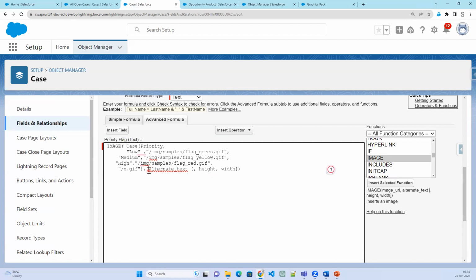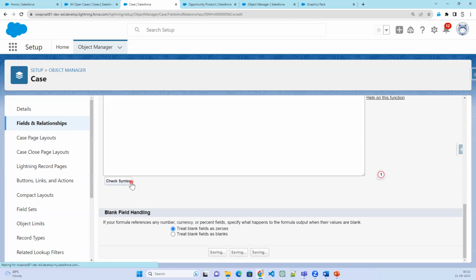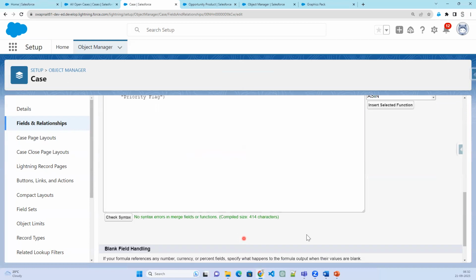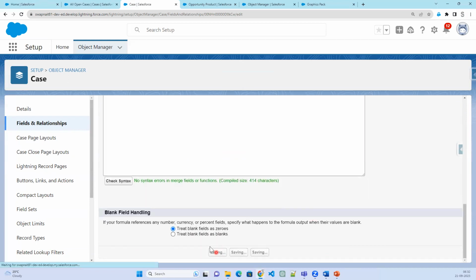So that is the URL information. In case the URL does not give any output, what should be the alternate text? Let's say the alternate text is priority flag, just a small text here. Okay, check the syntax and click on save.